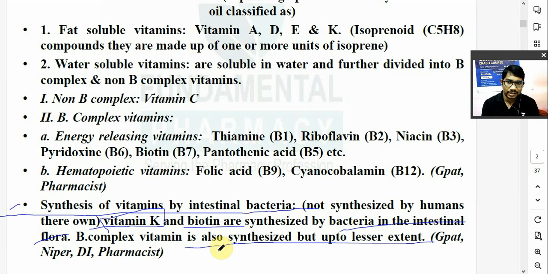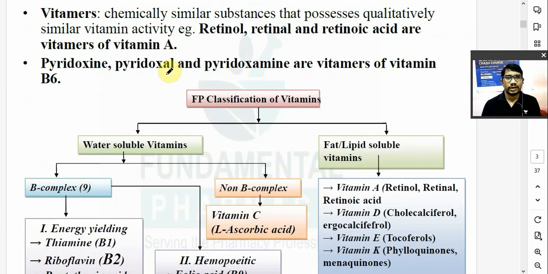यहाँ पे okay. Now next we'll see what do you mean by vitamers. It is a term related to structures of vitamins or isomers of vitamins. Vitamers क्या होते हैं? They are nothing but the isomers of vitamins. जैसे विटामिन ए, विटामिन ए को बोलते हैं अपन रेटिनॉल. ओके, विटामिन ए इज रेटिनॉल. तो उसका दूसरा डेरिवेटिव होता है रेटिनल एंड तीसरा होता है रेटिनोइक एसिड.